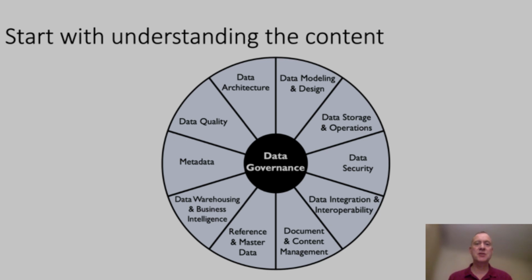We are all data management professionals, but data management professionals come from different backgrounds. The one comes from technology, the other comes from master data management, the other comes more from BI or data science. So you see all kinds of backgrounds. That will also mean that for all of us, some parts of the wheel or chapters in the book will be very familiar, and other parts will be very new. So I would say spend a bit longer on those parts of the book that are new to you, and go a bit faster through those parts that you are familiar with.